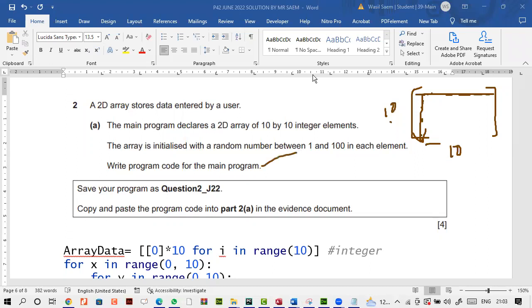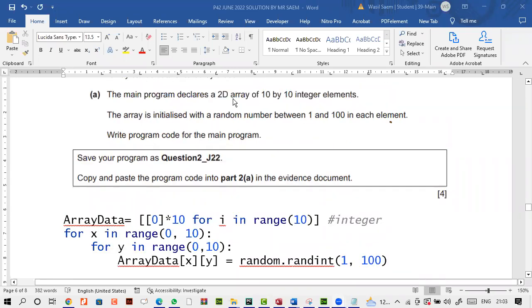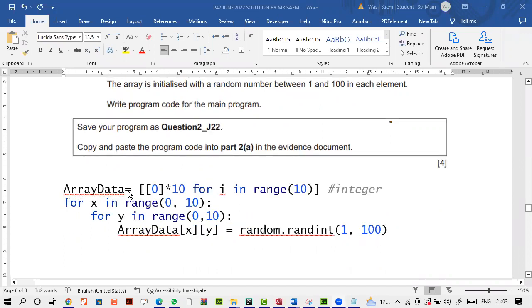Okay, so I'll just erase this and there we go. So this is the program code for the first part, the main program. We define the array data, for example, and this part will declare the first dimension, and obviously this one is the second dimension.